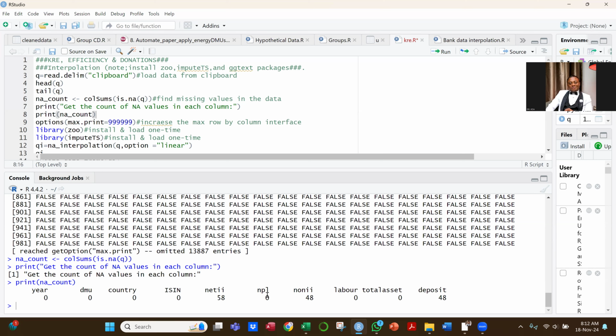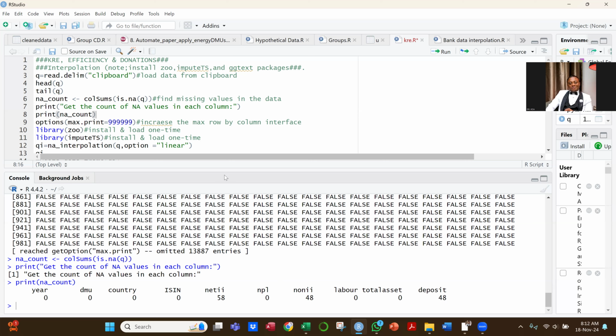You get a point? That's a possibility. It was existing, but they did not generate non-performing loans. It's not that it's missing. It was not missing. It was there. And what was there was zero. R is sensible in telling us that. You get a point? Okay. Yes. So for me, that is how I perceive the whole picture.